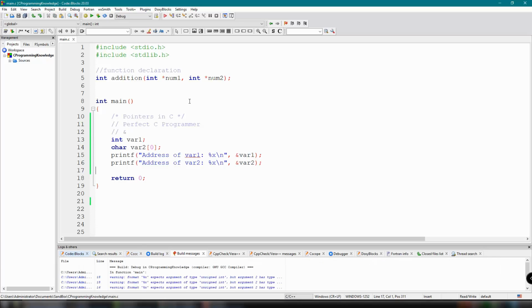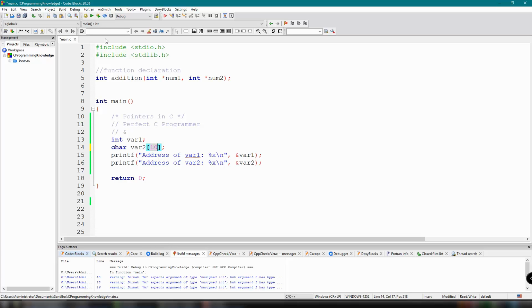Before we run our program, let's first change this because I forgot to type the number 10, since this variable is supposed to have a length of 10. So that's char var2, open and close square brackets, and then 10.